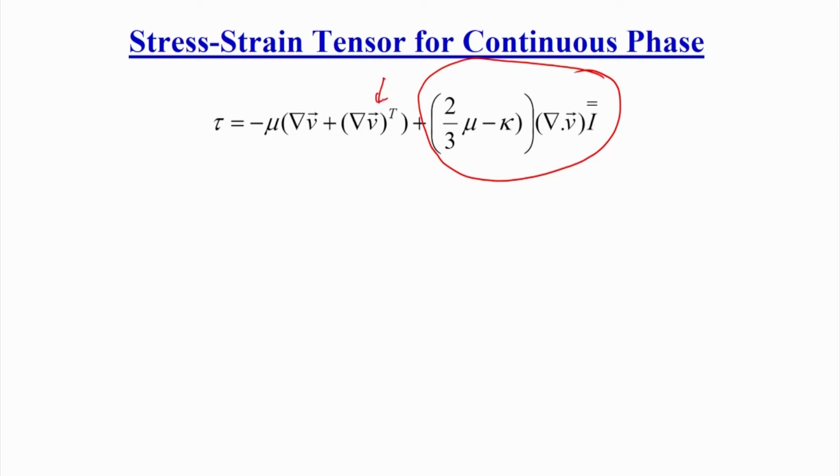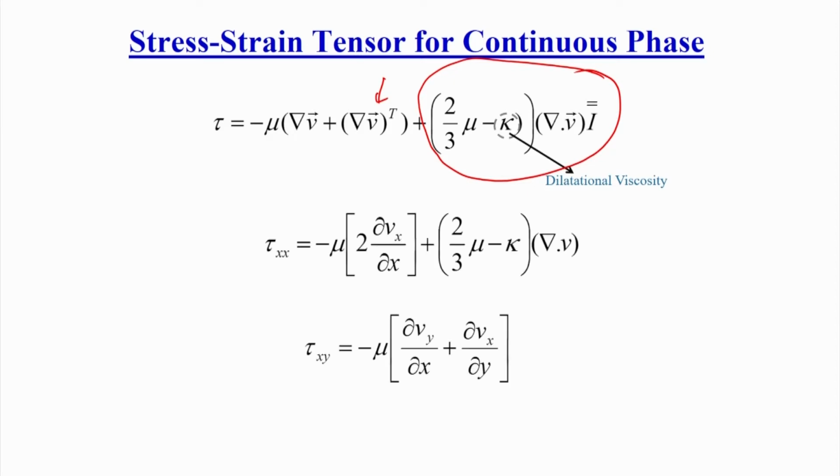This term has been included to give the symmetric nature to this tau tensor. Tau is a second order tensor which is symmetric. To make it symmetric, the transpose term has been included, and this is the way it has been defined. Now, this is a dilatational viscosity, I have already discussed that. If I try to solve it in the conventional way, the way we define the tau for the fluid phase, it is defined as minus mu dou v x upon dou y, if it is a tau x y. Okay. Now, if you see, tau x y will be equal to tau y x. So, that does give the symmetric nature.